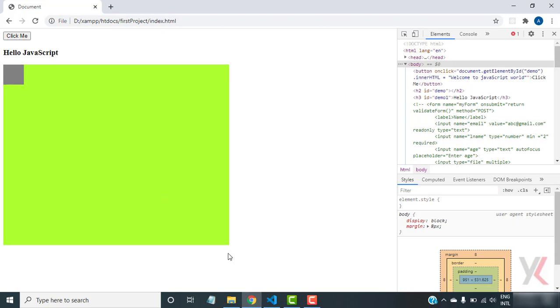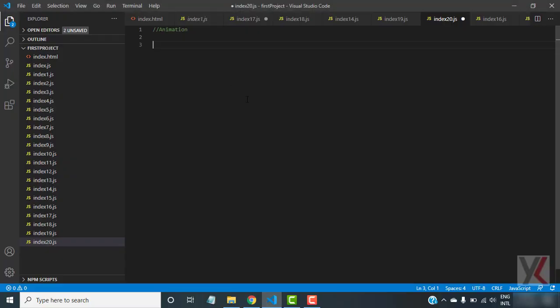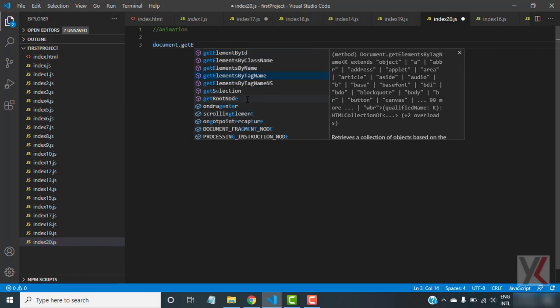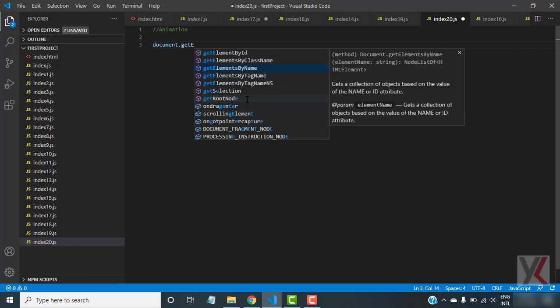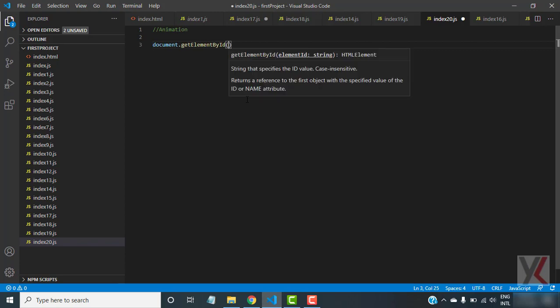So we have to target this small div. So it has an ID of animate. Okay. So we'll target by using document dot getElementById. Okay, and then we'll use that particular name animate. Okay, and we'll store it.